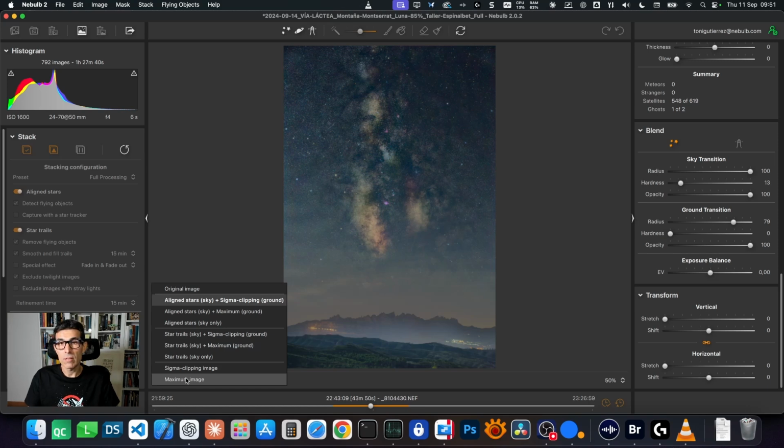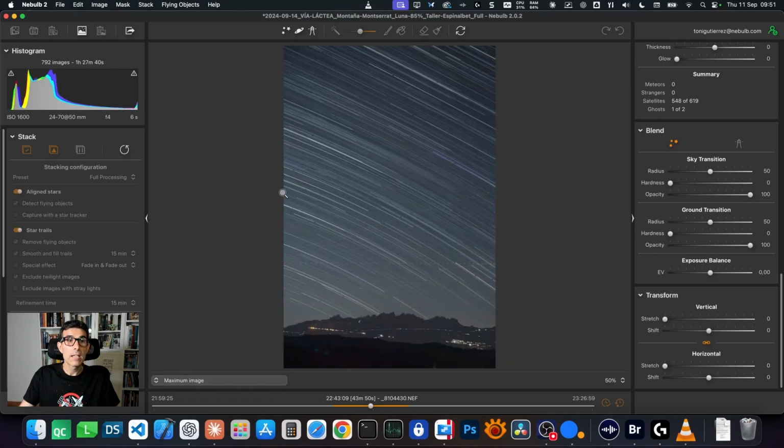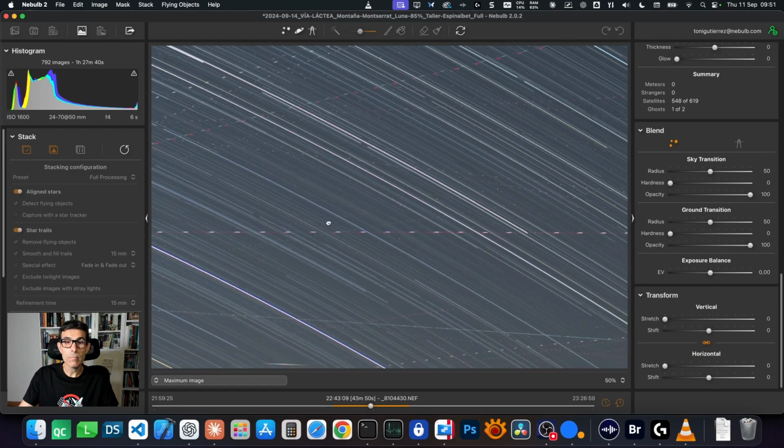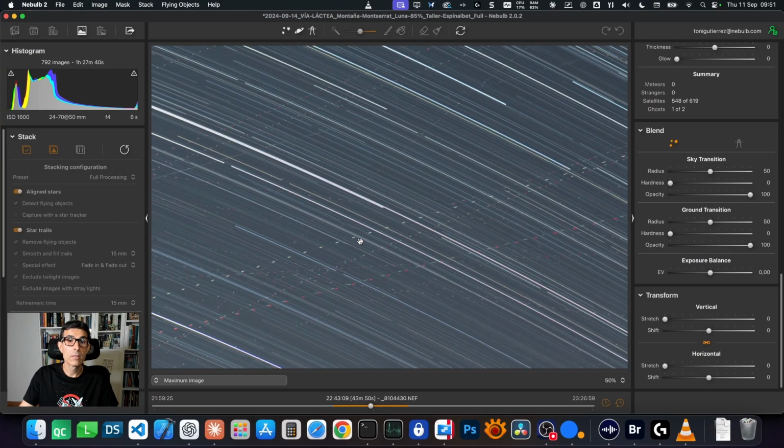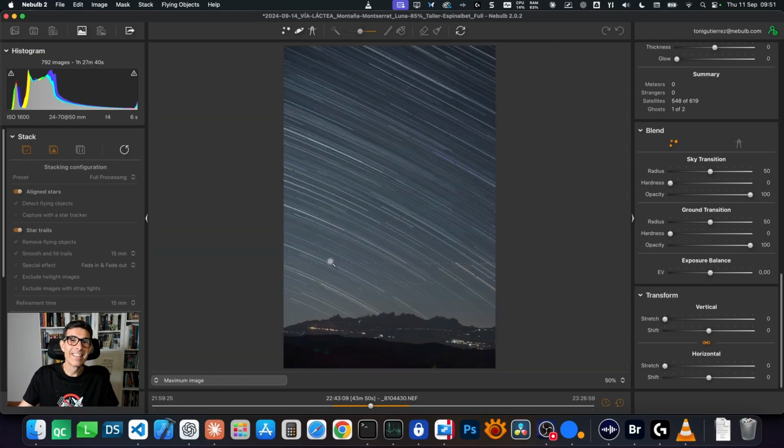Startrails algorithm. For getting this image, you can see here, Nebulb has stacked the lights of all 792 images, and you have the Startrails, and also the plane trails, the satellite trails.